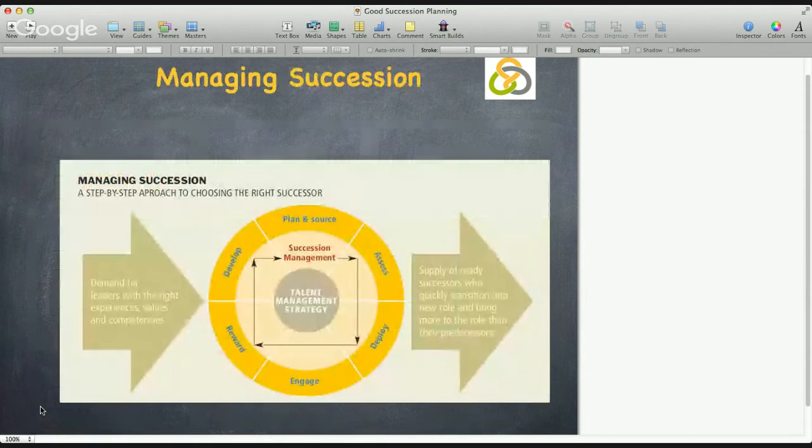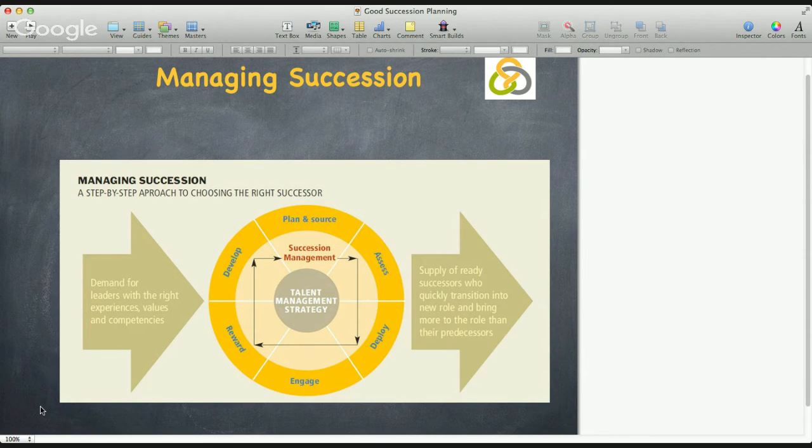I want to show you this model. I came across this one through Towers Watson, and they suggest that succession planning is a dynamic process, that it should span all job levels and geographic boundaries, and aim to create a pool of talent that will meet the needs of the organisation at multiple levels. Strong succession planning enables an organisation to understand the skills and behaviours it needs to execute its business strategy.